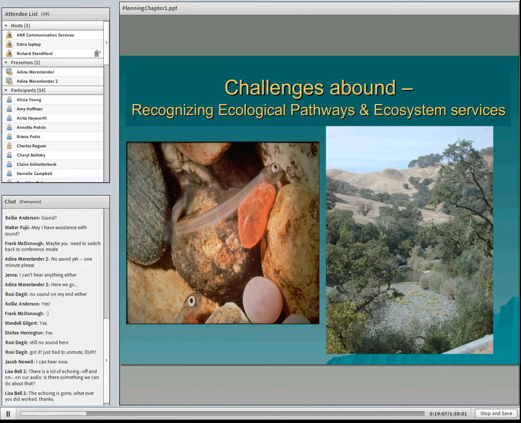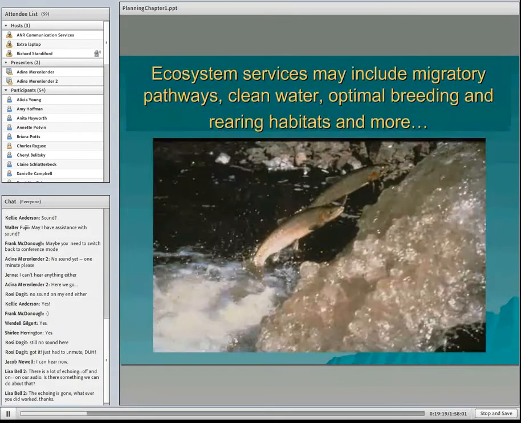This is a picture of Hopland. If those of you come up to the Hopland Field Station, we will talk about the importance of oak woodlands for migratory species like steelhead, not only in their juvenile form, but also in their adult form, as streams that move through the oak woodland provide migratory pathways for certain species. And so when we talk about ecosystem functionality or the services that the oak ecosystem provides, we're layering different concepts on one another because they all are interacting and functioning together.